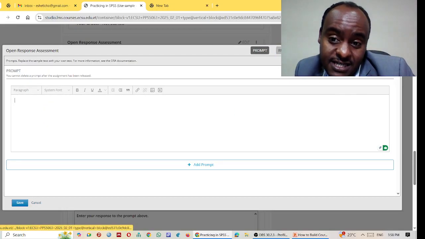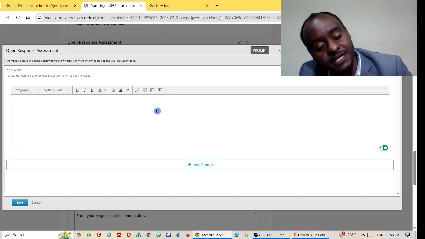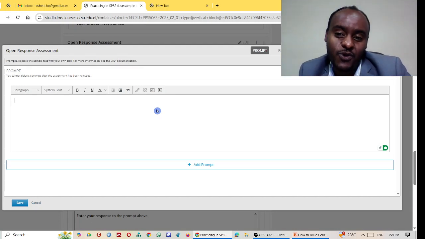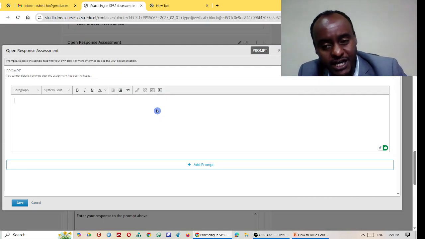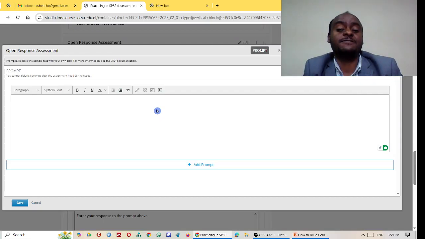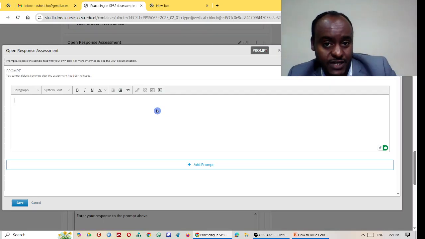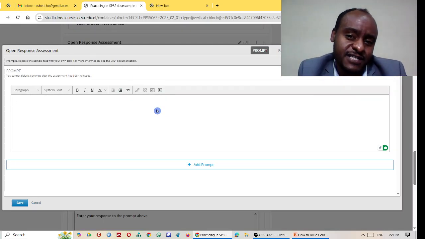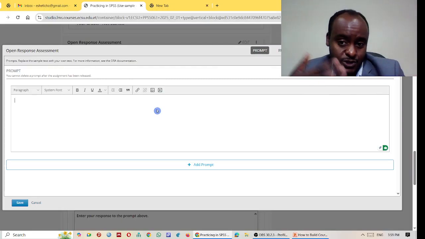Once you finish this, you need to go to Rubric. Actually, this Studio saves everything automatically, so you don't need to worry about saving, power fluctuation, or connections. Everything is saved automatically, but not published. Therefore, if you want to show your course content to your students, you need to click on publish. I think we have seen this in my previous video, but we'll discuss it through the process.